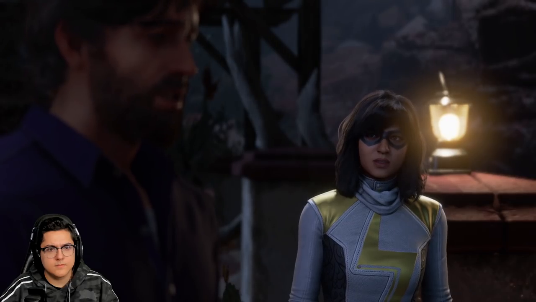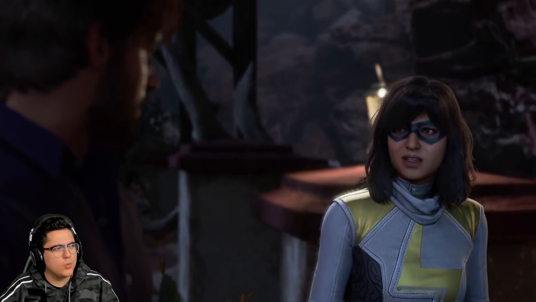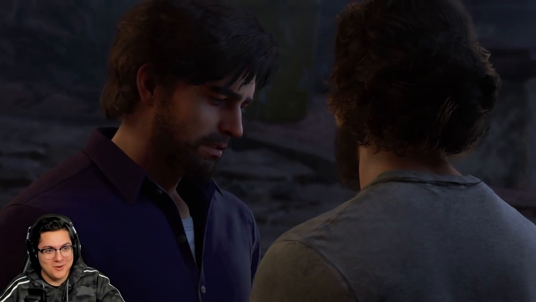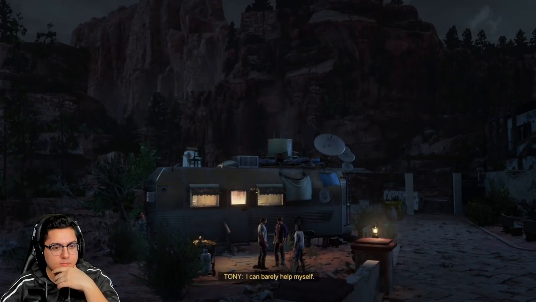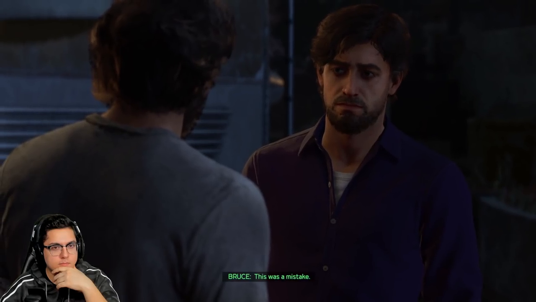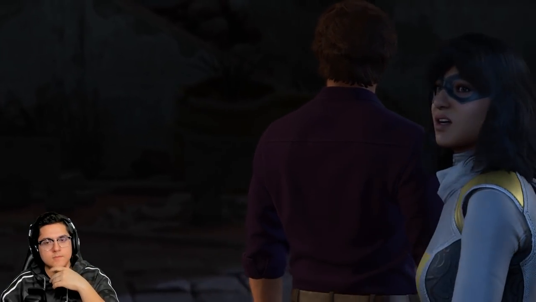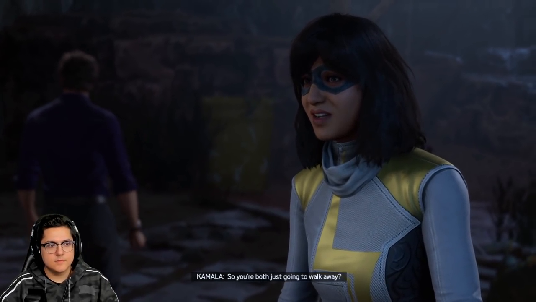I can't. Can't what? You're ditching me? Oh, hey, don't take it personally, kid. No, this is what he does. Oh, he's laying into him. And why don't you take a good look around, huh? I can barely help myself. This was a mistake. Now we agree on something. So you're both just gonna walk away?